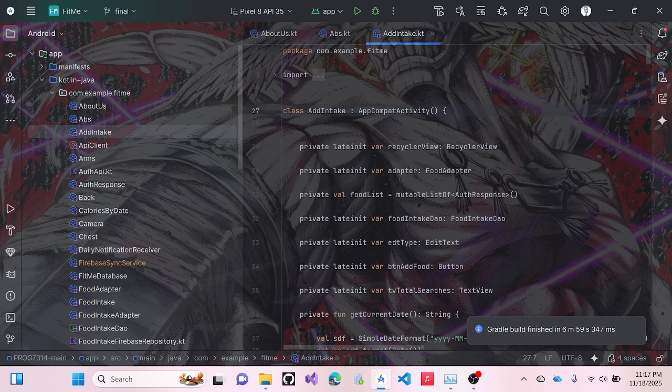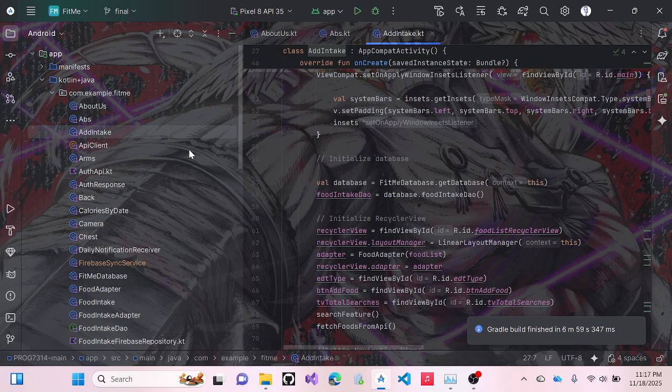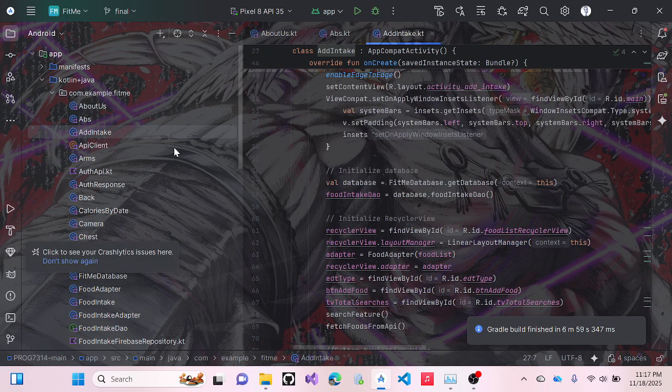Now, the food intakes, this works well with our API to store food in our database. The food goes with the calories and then it's stored in a system where other users can actually interact with one another and read the foods that they stored in the database as well and share it amongst one another. The database stores the amount of calories. The API uses the amount of calories and the type of food that you eat.